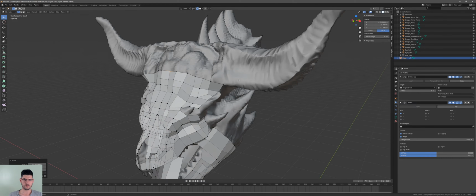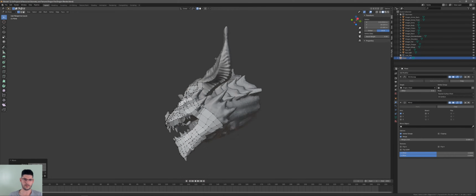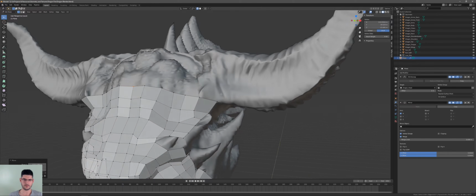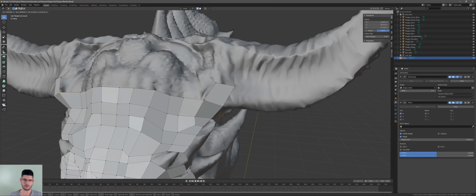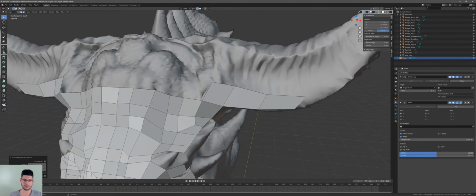Now you can see we've come to a point where we're starting with the horns, and these are just very big shapes. So I would make the decision where I'm going to split it. I'm going to split one over here, one at the top and one at the back. So I'm just going to take one of these.